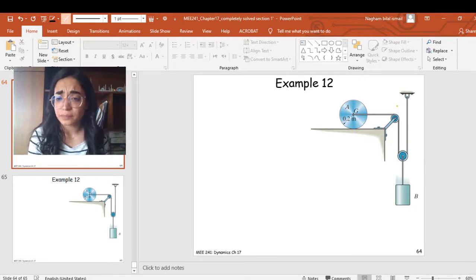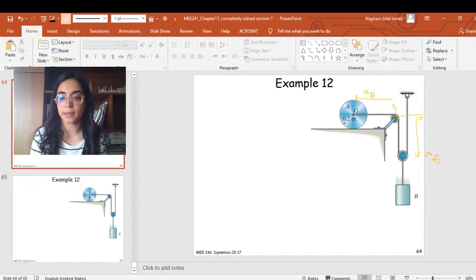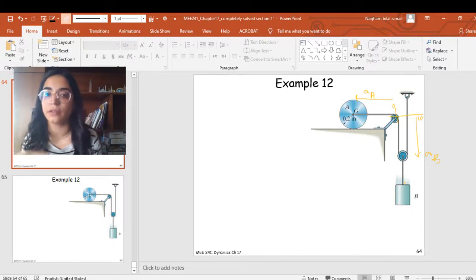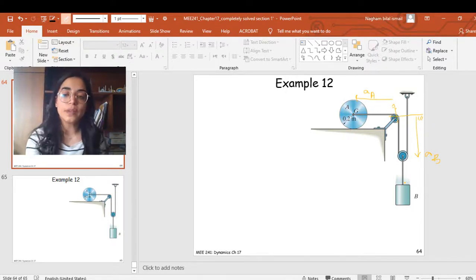So if I take, in fact, my datum here and here, because I have two directions of motion, and then if I indicate this as AA, and this one here as AB, so I can put this datum at this center right here, because in fact this length is constant, right? Or you can extend it to here, it's the same, you're going to have the same answer. So if this is AA and this is AB, or if this is SA and this is SB, and then you derive it twice, what will be the relation between them?